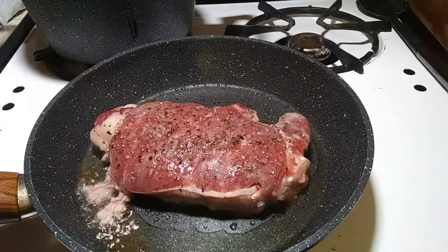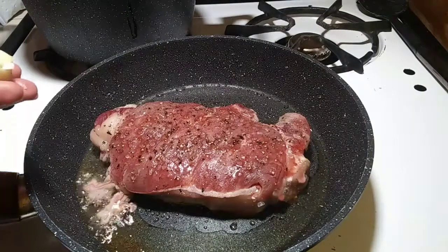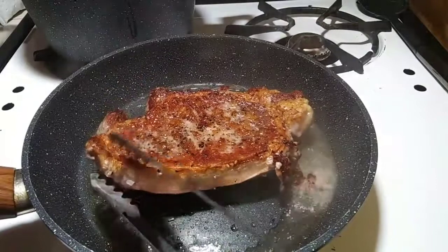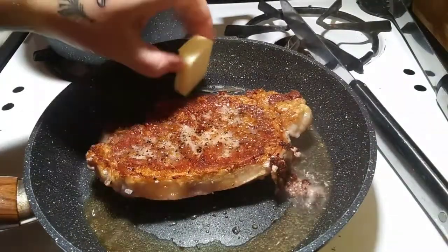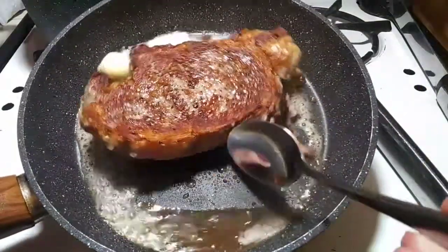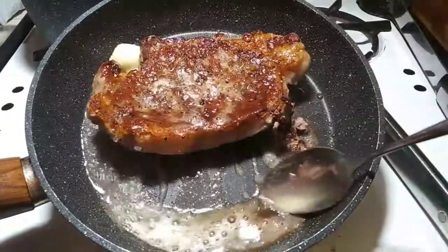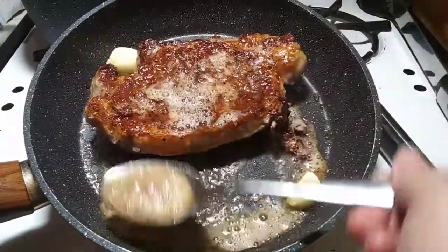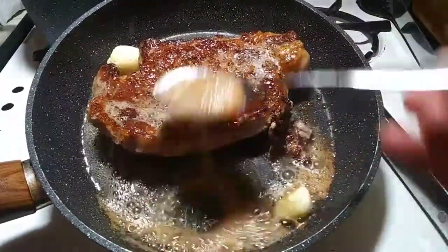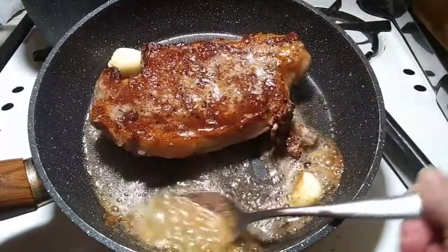It has been seven minutes. For this next part, you're going to want a tab of butter and two parsley-squished garlic cloves. We're going to flip our delicious steak, then put the butter and the two garlic cloves in the pan. Get a big tablespoon and, leaving it over the heat, let that butter melt and collect all these yummy juices, then pour those juices all over your steak repeatedly. It gives it a buttery, garlicky flavor, and it also helps cook the edges. It's a must-do when making steaks.